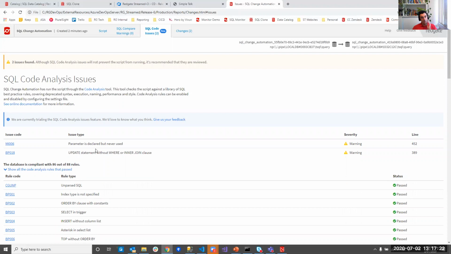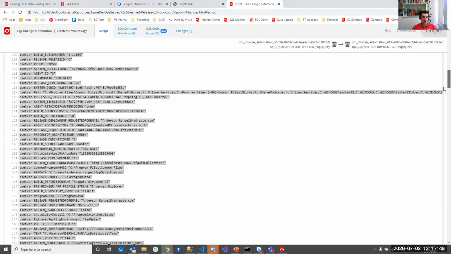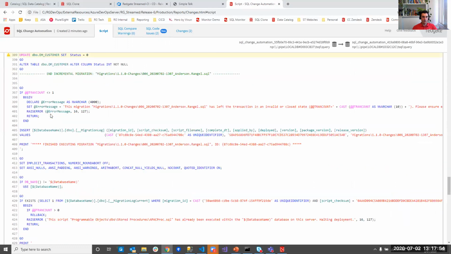So in our example, 2 of the rules were brought to our attention. One is we have a parameter that has been declared but not used, and I have an update statement that has not been used. If any of the changes would incur a potential data loss, you would be notified here. And finally, we can have a look at the actual code we are deploying, and we can see where those code flags have an R in the code.